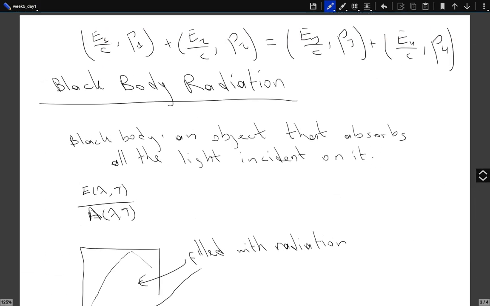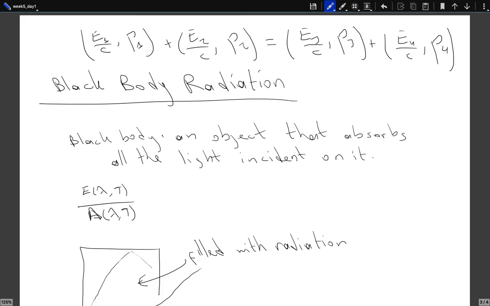This ratio need not be 1. But if you have an object that is absorbing more, it should also be emitting more. For a black body, this is 1. It just absorbs everything, but it should be emitting the most. If you have a shiny object, a mirror, this ratio is very close to 0. So this object should also be very close to 0. It doesn't emit. So it is constant for a specific object.